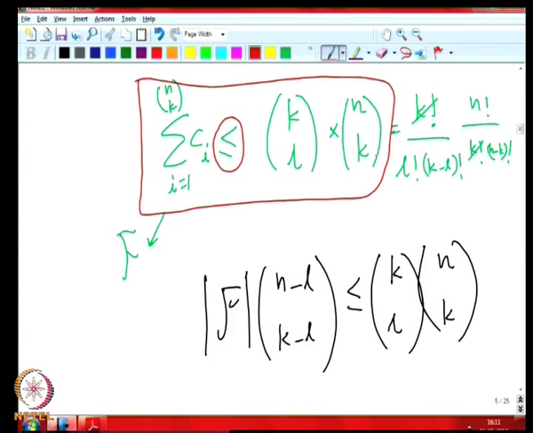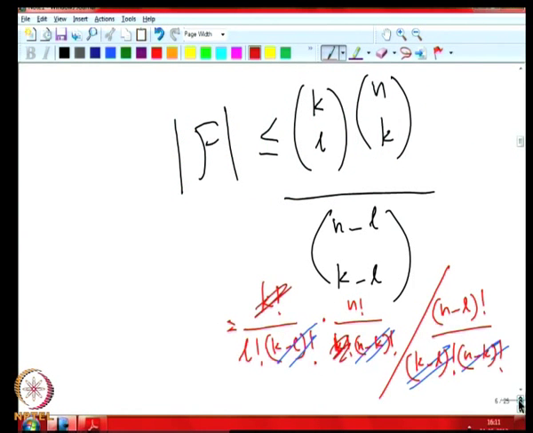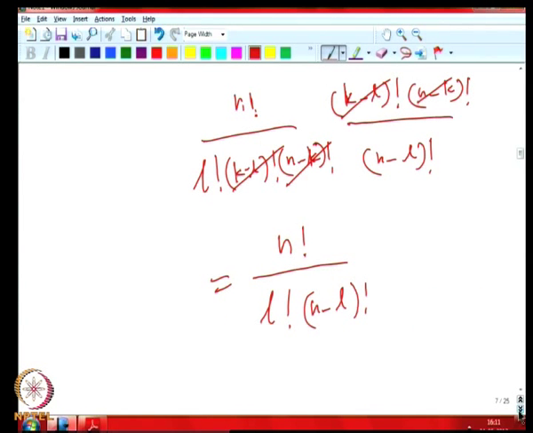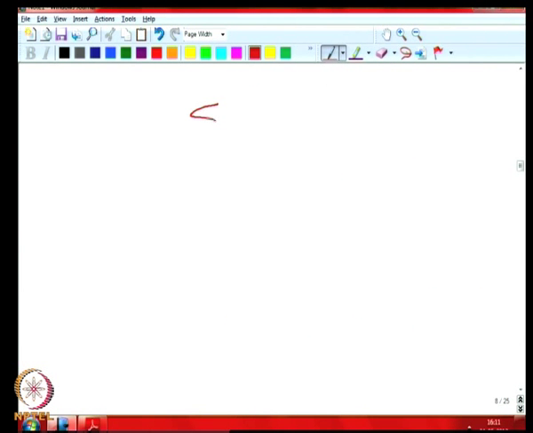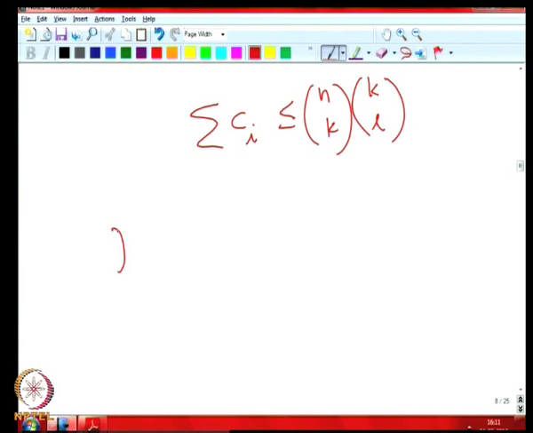So because this is only an upper bound, I took K choose cell into N choose cell, that is the possible thing. So therefore let me see, in the worst case we may have just one here, right. So we can write, yeah, that's one mistake I made. So sigma Ci, when I say sigma Ci, that is definitely less than or equal to N choose K into K choose cell. But what we want to prove is that F is greater than or equal to something, right.